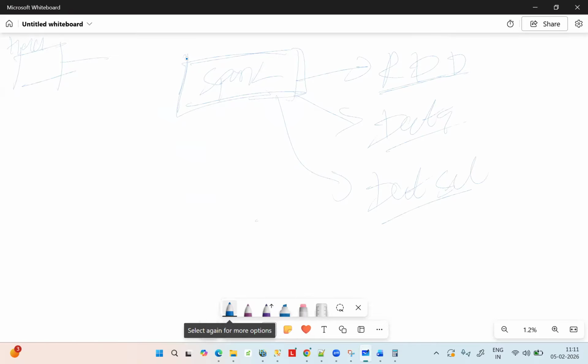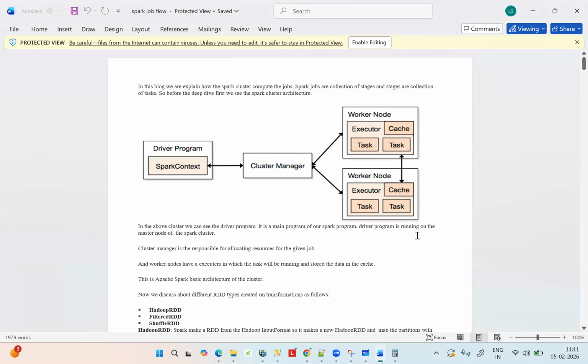We will see one by one how and where we have to use RDD, where we have to use DataFrame, and where we have to use Dataset.